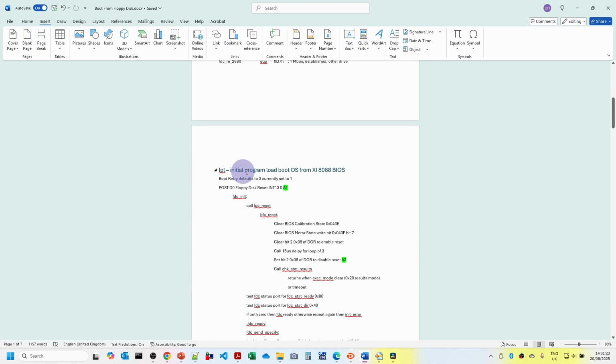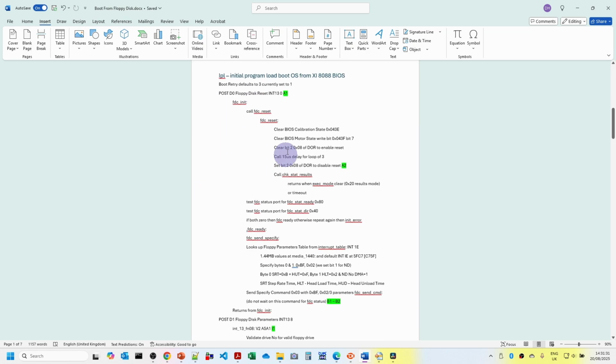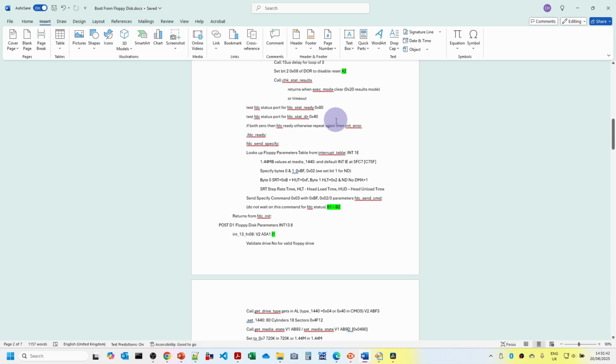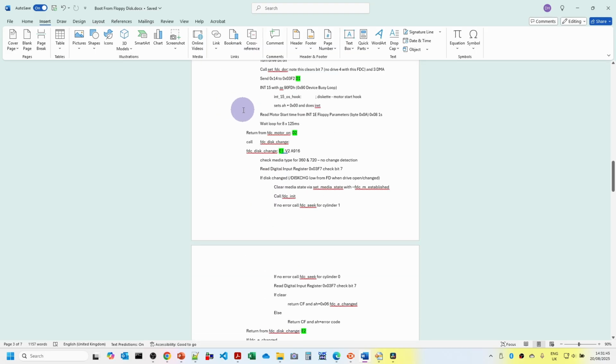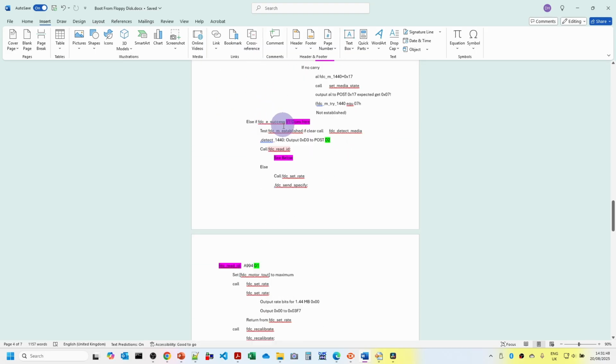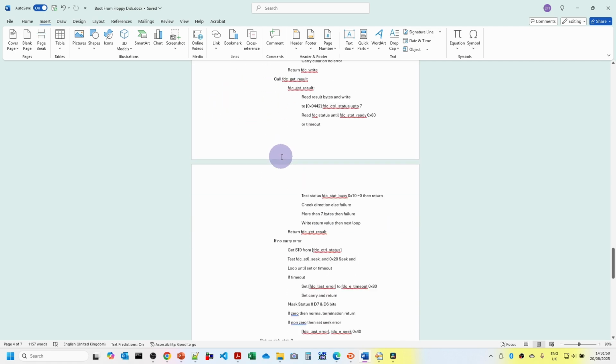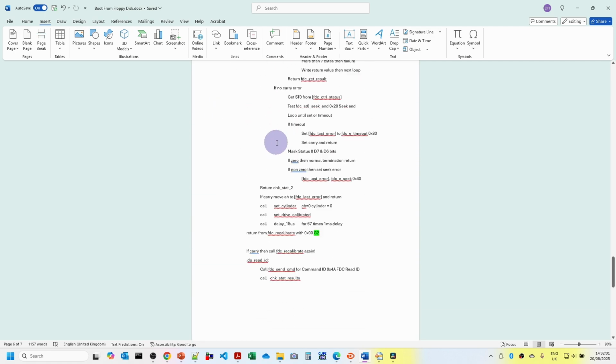And this basically is an analysis I did over a number of days from the initial program load, with the BIOS going through all the various routines where they were calling various things, sending things out to the various registers. In the past, where I was putting the various markers from the logic analyzer, these are slightly out of date. Basically, this covers the entire process going all the way through reading the first boot sector. And in fact, there's a couple of areas where there's things like reading the IDE markers off the disk. This is how it actually works out what type of disk it is. So this was an area that took quite a bit of time to get to the bottom of.